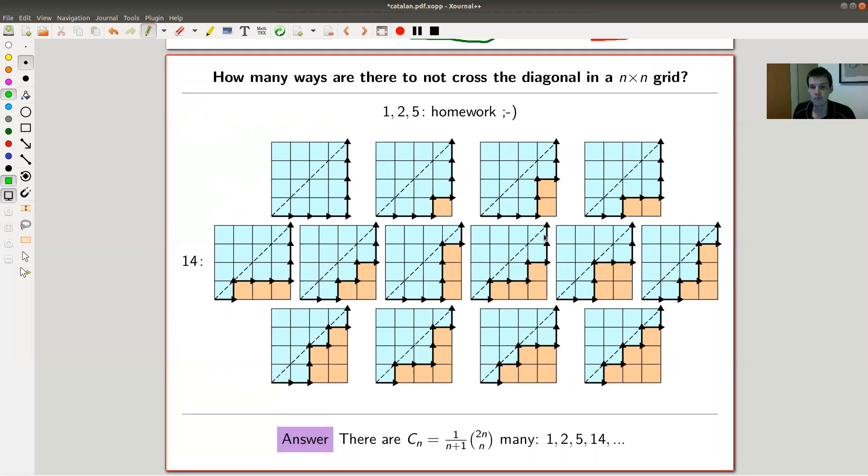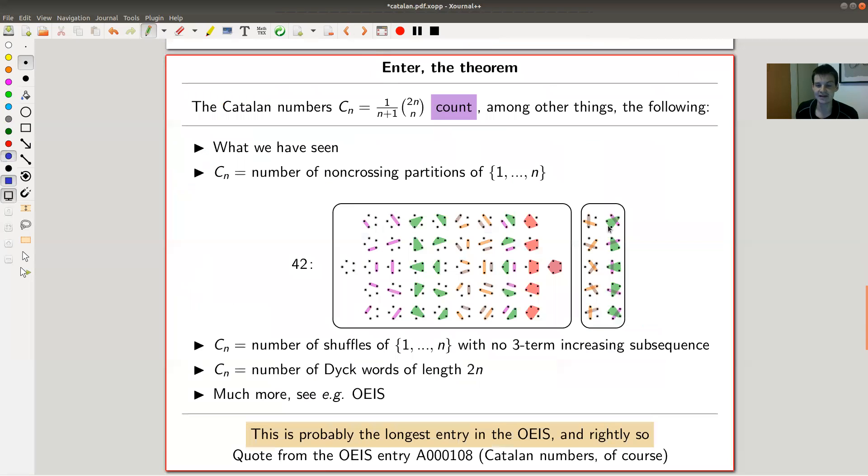Anyway, here's another one. I leave this one mostly for homework, but basically what I want to do is homework. Whatever homework means, I want to write down an n by n grid. So here, this is C4. So I write down a four by four grid and there's a diagonal in this grid, of course. And I would like to consider paths from a point down here to this point up here, which go along this grid and not cross the diagonal and I just want to count this number. So here are some examples, not just some examples. Here are all 14 examples and it's 14 again. Surprise. Yes, this is of course counted by the Catalan numbers. And that's again, that's the statement.